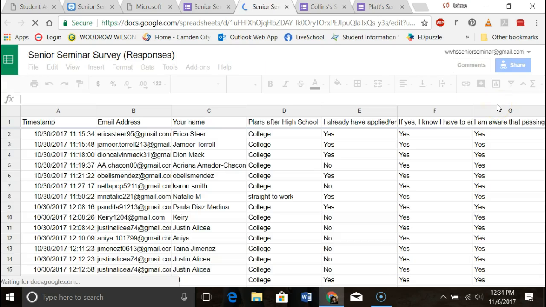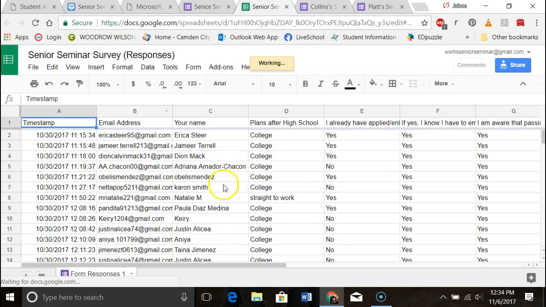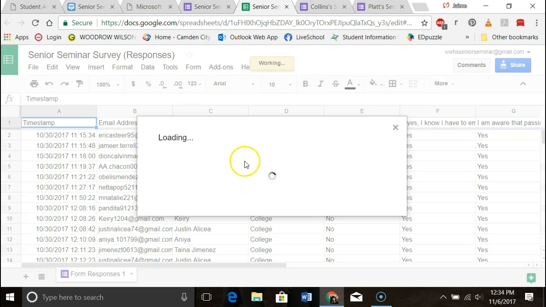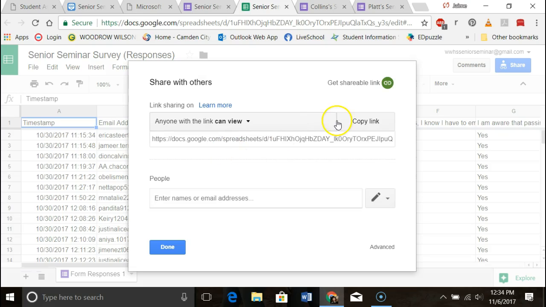and it's going to bring up an Excel spreadsheet. So there it is, email address, their name. In this particular form, I asked them their plans after high school, and then a couple other questions too, but the email address and the name is what Ms. Garcon is specifically looking for. So once you have that, you click Share, and then just copy the link, send it in an email through our district emails, and they were able to access mine no problem.